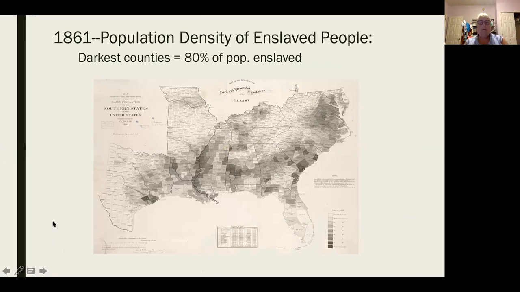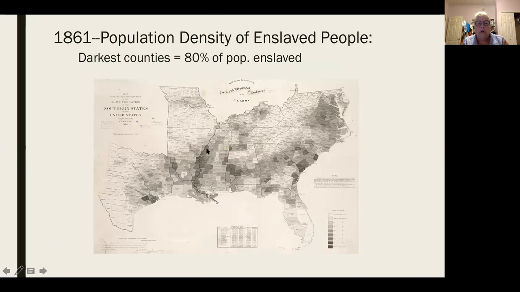This is a map from 1860 that shows you the differentiation in terms of the concentration of where enslaved people were to be found. So the darker the squares, or the darker the county, the more slaves were there.